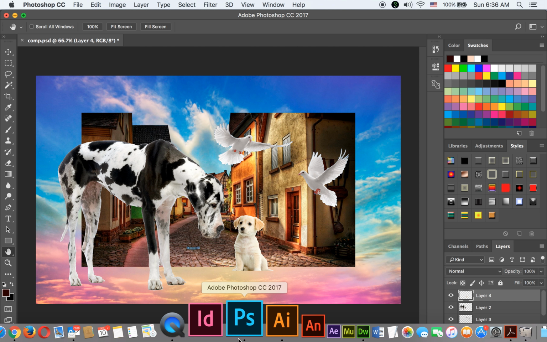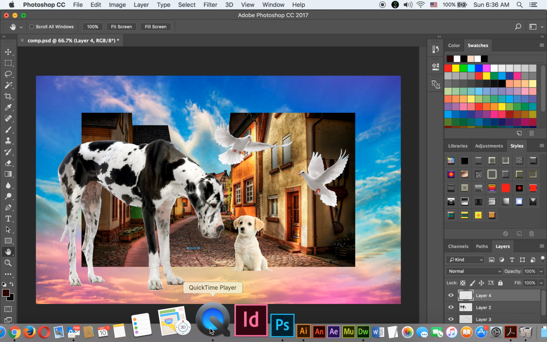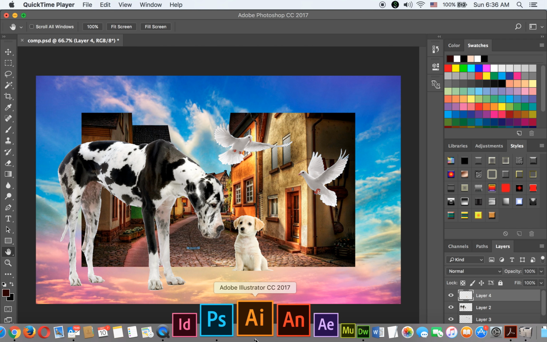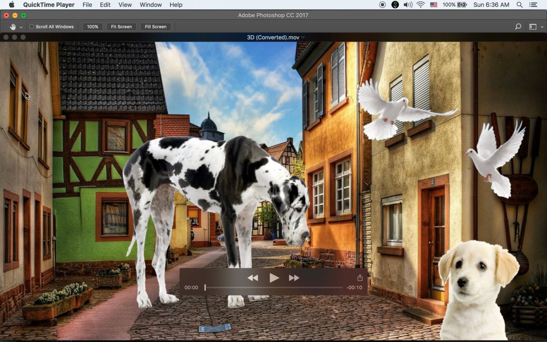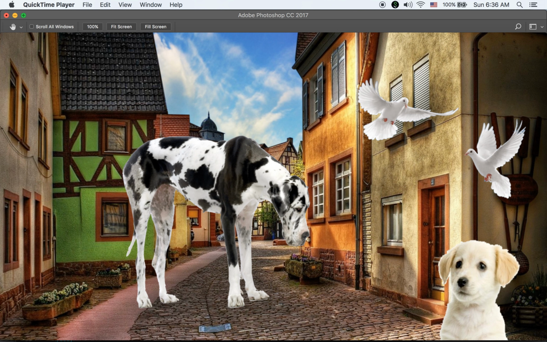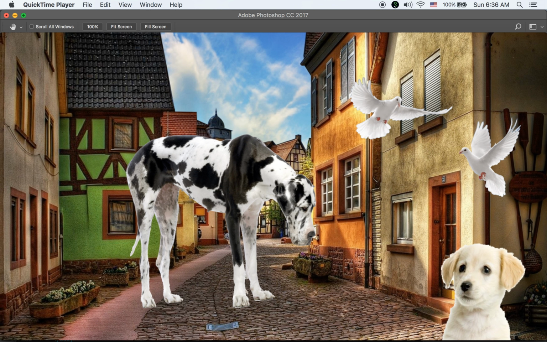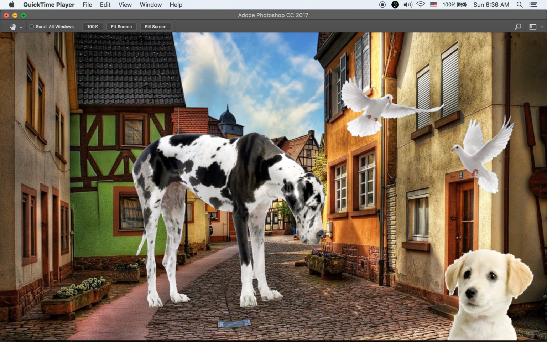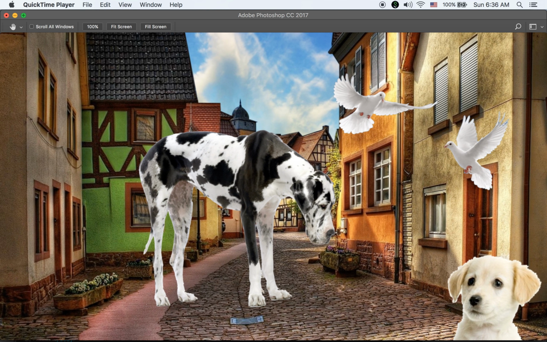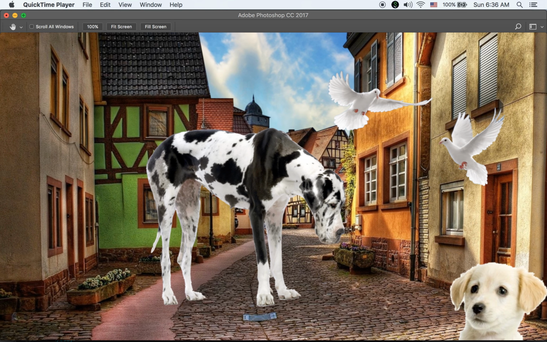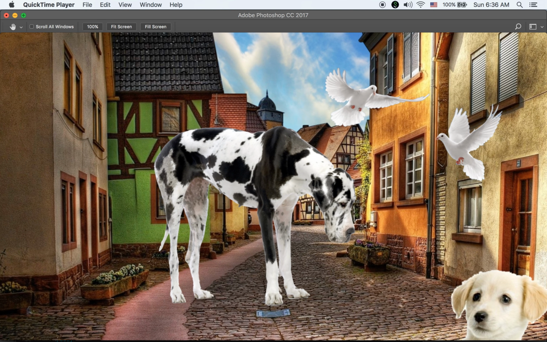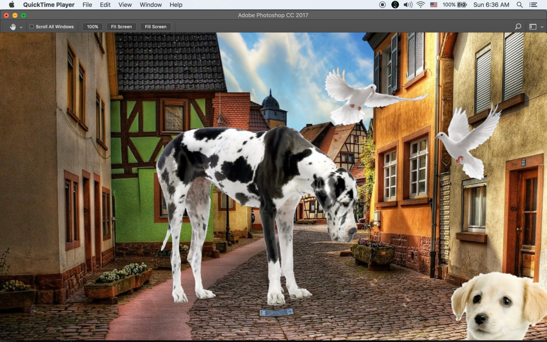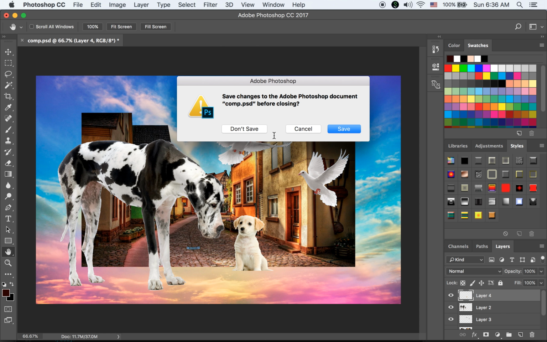And then what we're going to have is this. Oops. Yep, so it will look like this. So let me play how it looks. So we turn that Photoshop file, the flat images, into this type of three-dimensional 3D camera move. Okay, so let's do that. So let me close this.